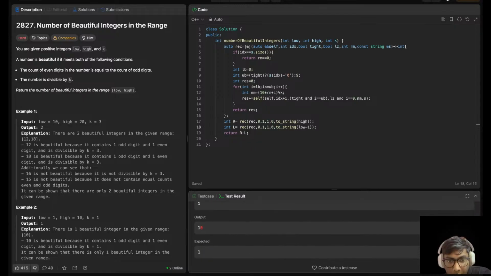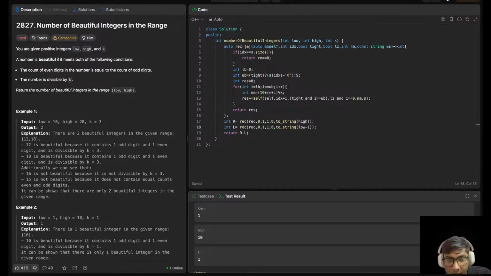So my output is 10, if it is divisible by k. Yeah, running mod is 0.